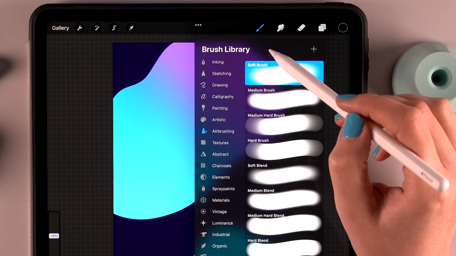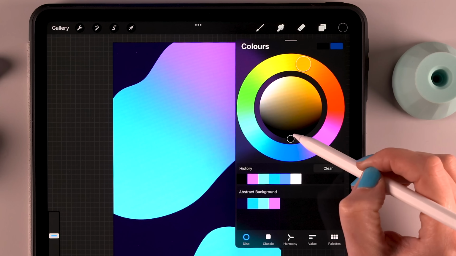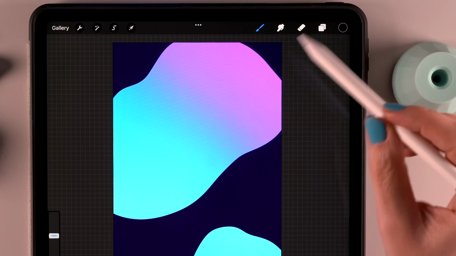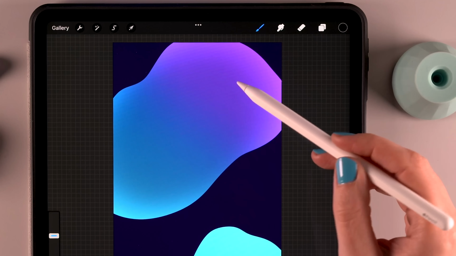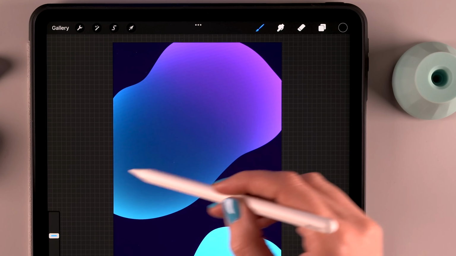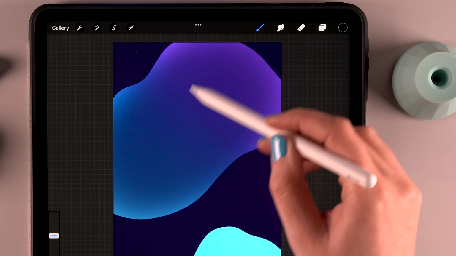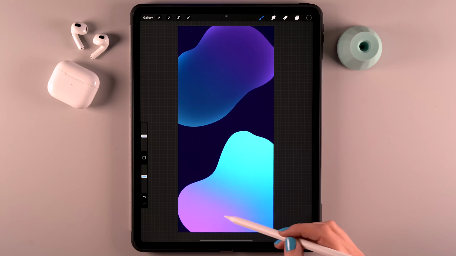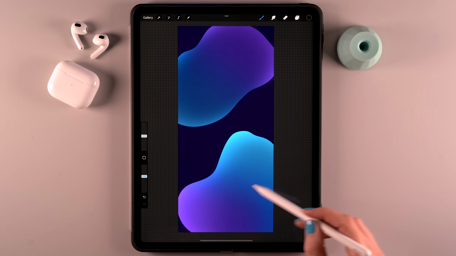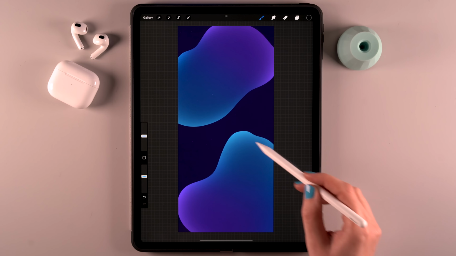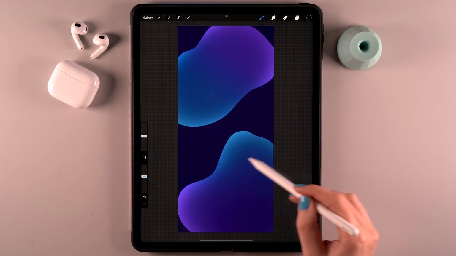And let's do that. We are going to use the soft brush and we have it set to black. You can do that by double tapping here at the bottom in your color circle. And now let's glaze over our little blob and make it more transparent. We're blocking parts with very light pressure and try to keep the edges a bit more opaque. Do the same over here, making rounded motions and slowly blocking parts of these shapes. You can block even more here.